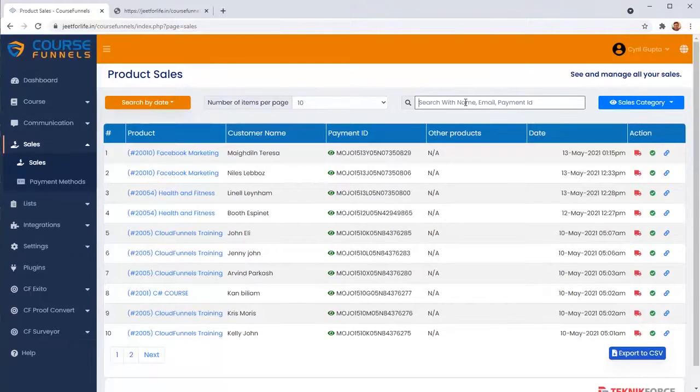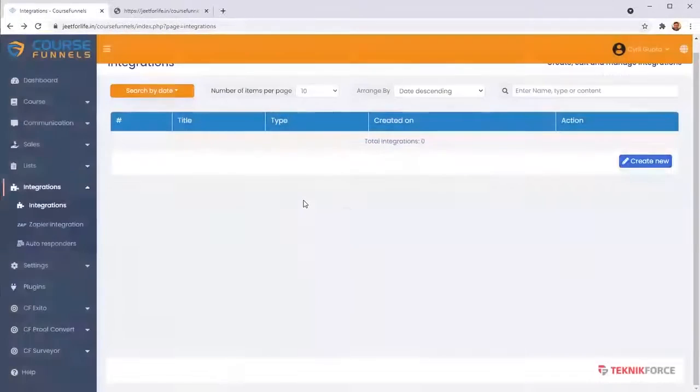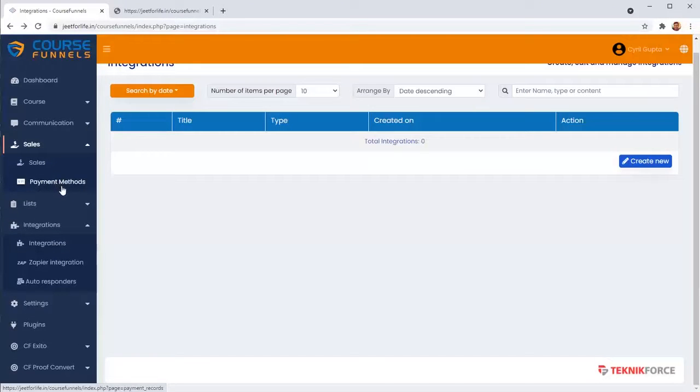You can search for them by their payment ID, quickly find their orders. You can see if the order is delivered or not. You can see if they are using the course or not. And if you want to cancel their access, you can do that. If you want to copy the link to the order, maybe you want to give it to your staff, you can do that too. You can view the order itself. So all of that is built right inside. You can get quite easy summaries that will tell you exactly how your courses are doing and who's buying your courses.